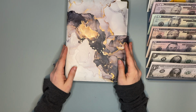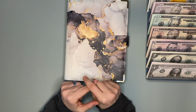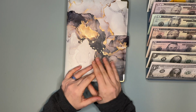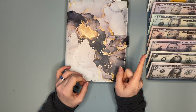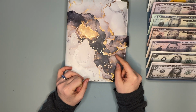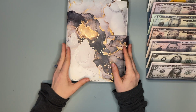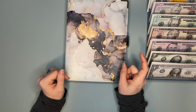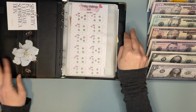I am going to be working on my long-term binder, doing various savings challenges to save for things like retirement and various longer-term sinking funds. So I'm not going to count my money, but I do have $564 that I had set aside from our pay. And then I had $80 that we rolled over from our variable expense binder that we didn't spend this last week. So that, if I'm correct in my math, should be $644. So let's jump right in.